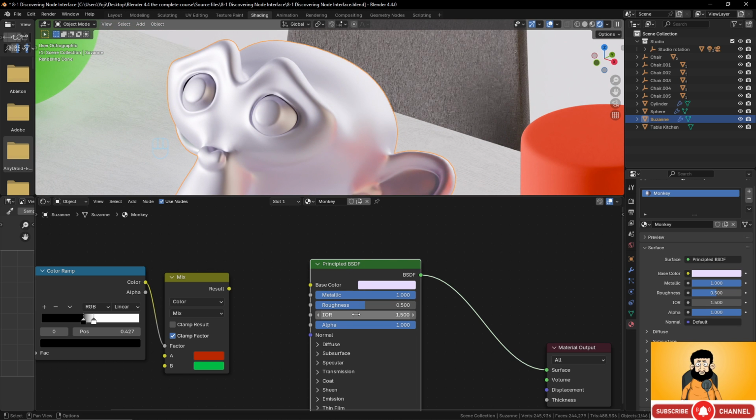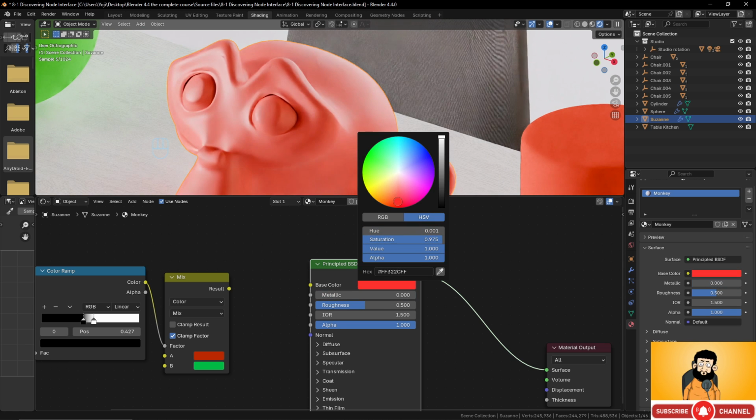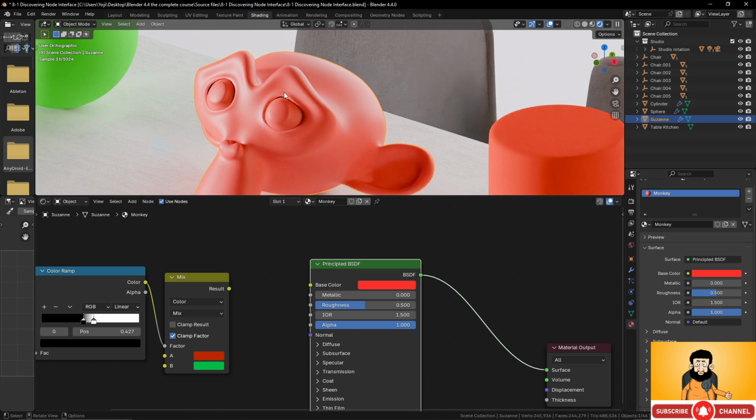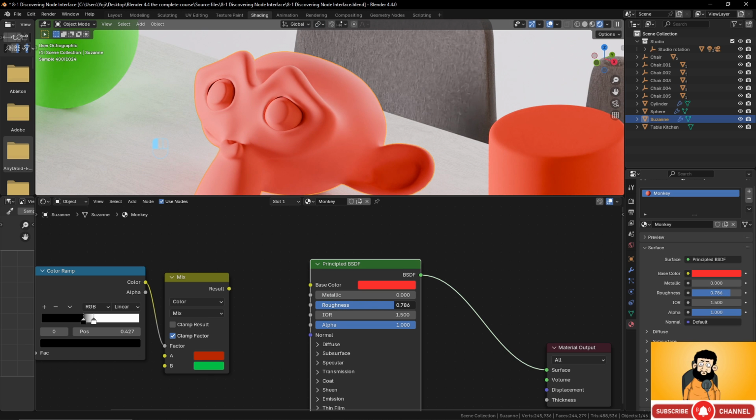I can manage these reflections with the metallic or not, because here we have some reflections as well. We can see that we have some reflections in Suzanne. You can manage the reflections, if they are metallic or not, with the roughness here. The roughness will give you the possibility to have something really shiny and polished. If I decrease that, I will have something with a coat on it, okay? And here I will increase that to have something with more roughness, and so a matte material.